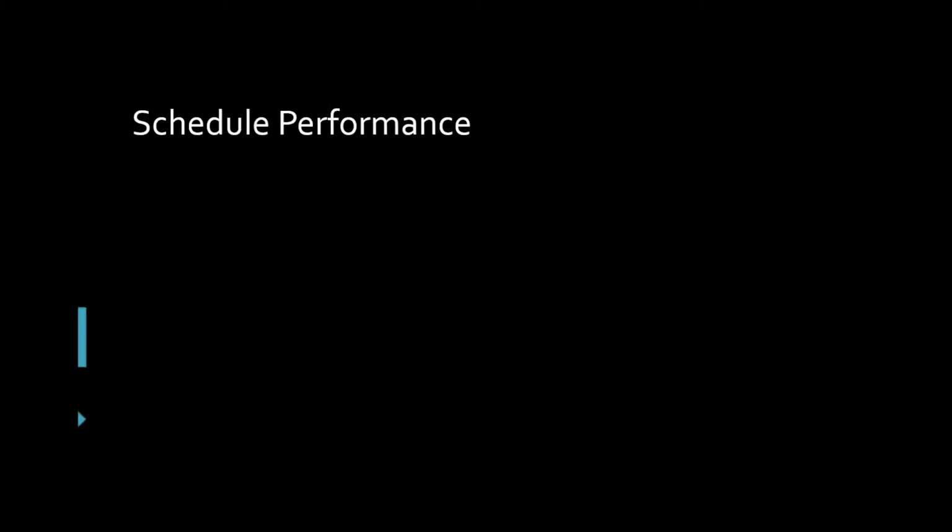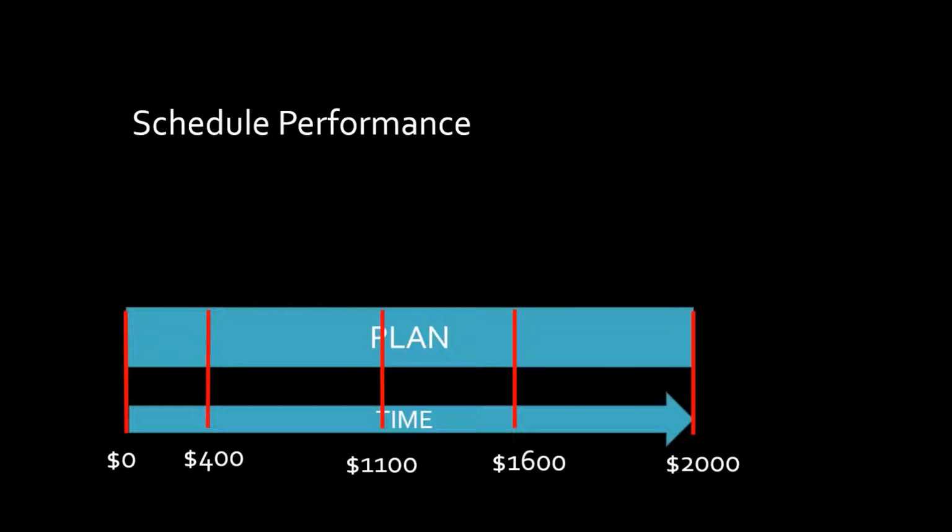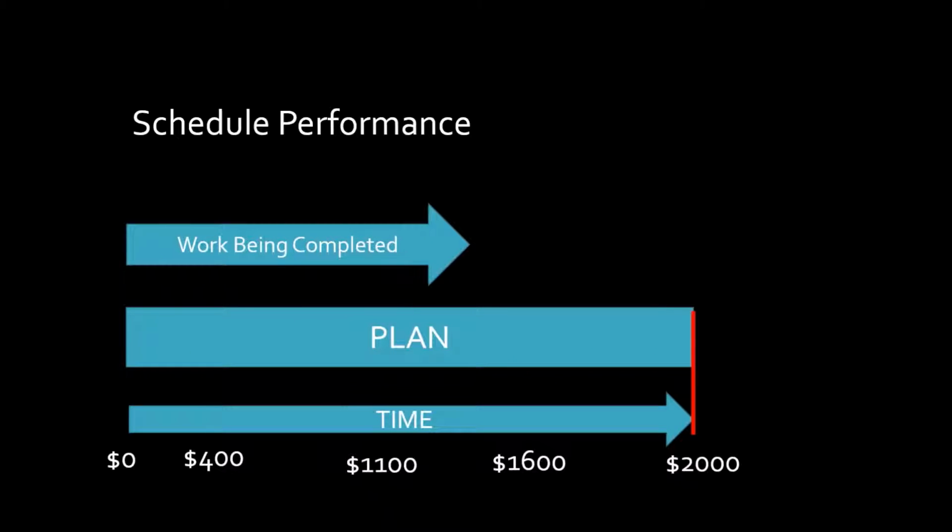Okay, schedule performance. Now we have our plan and our time that I just showed you. There again is our snapshots in time, right? From day one to the end of the project. Okay, let me take those out of here for a second. Now let's insert the real world. The plan is the plan. This is the real world happening. That work being completed over time. This is how it's really going out in the field. How well are we getting done our project, from a completing a task standpoint.